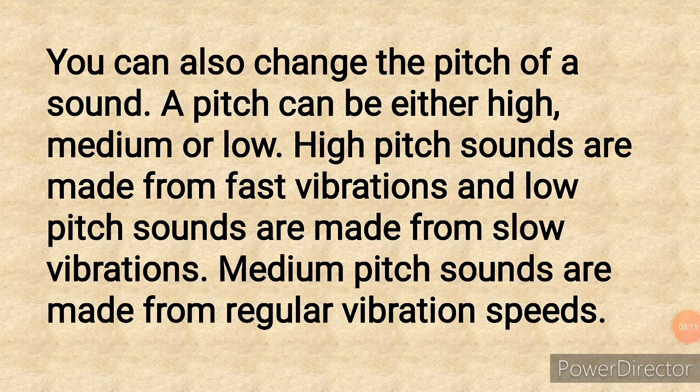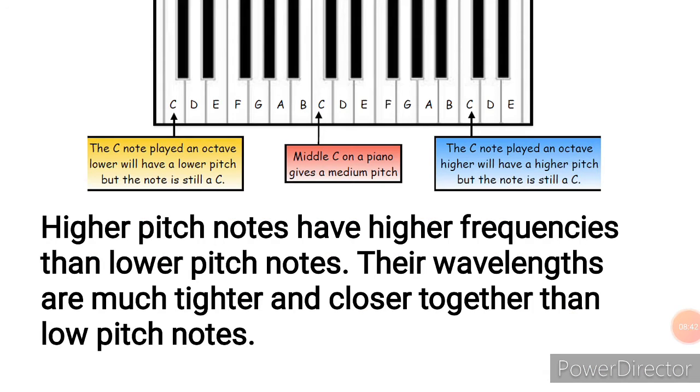Once the vibration is occurring at a faster rate, it gives what? A high pitch. Have you ever heard a motor siren or a police siren or a medical siren? That is an example of a high pitch sound. The ones that are medium, not too fast, not too slow, give a medium pitch sound, and a slow one gives a low pitch sound.